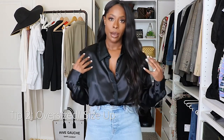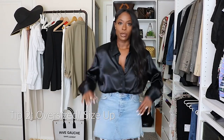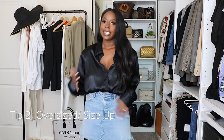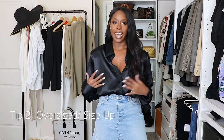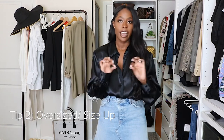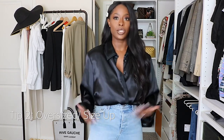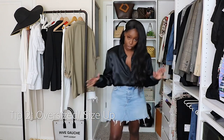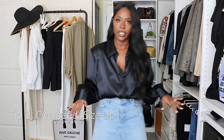If this skirt was my actual size four, the look would be completely different — super tight, and that's just not the elevated, easy, effortless look I want to go for. Same thing with the shirt: the oversized fit gives it a more relaxed, effortless look. Effortless is a major key — to me, effortless exudes luxury and elevates the look.